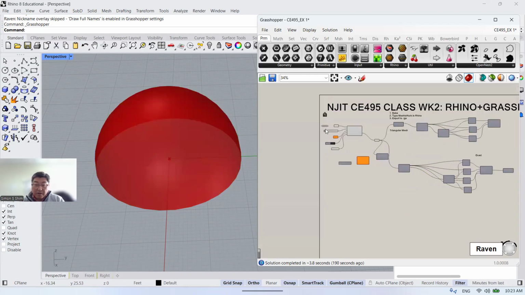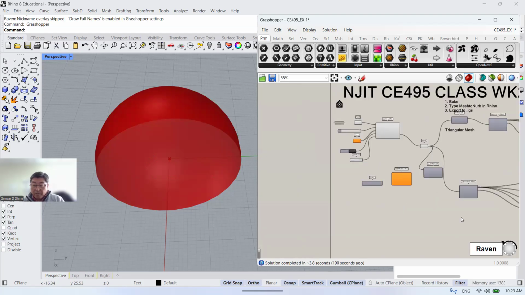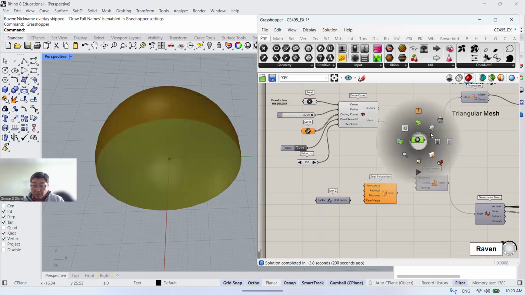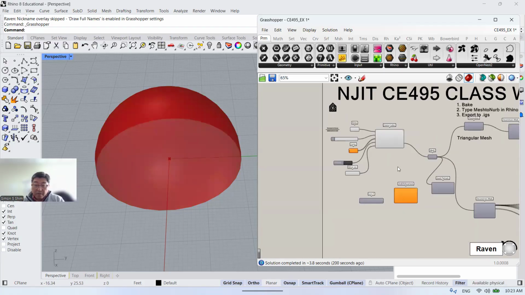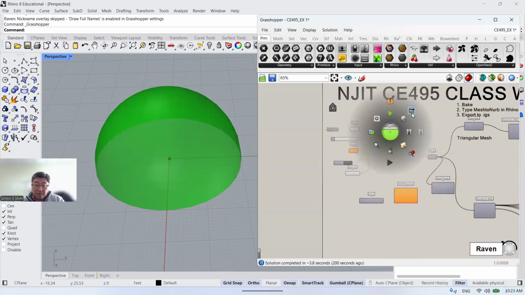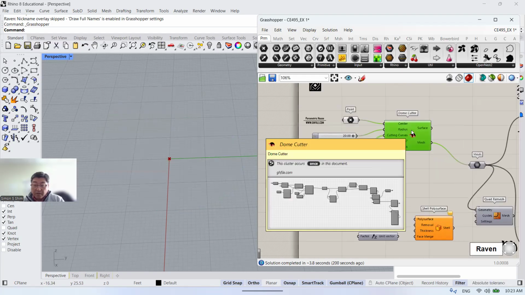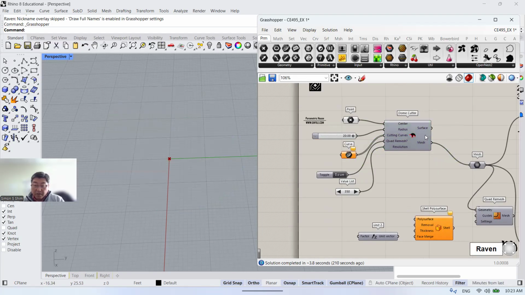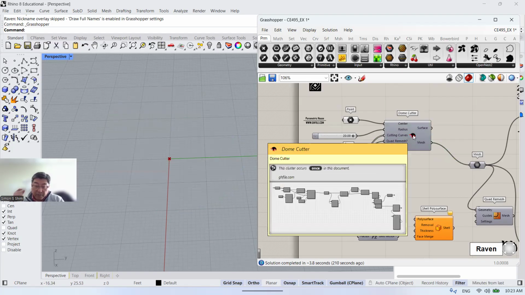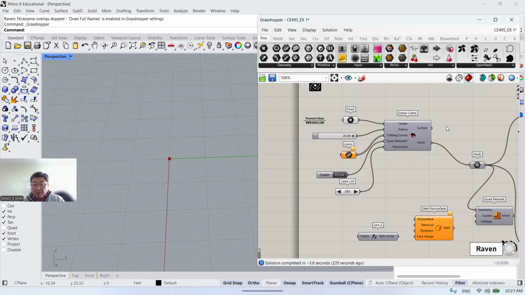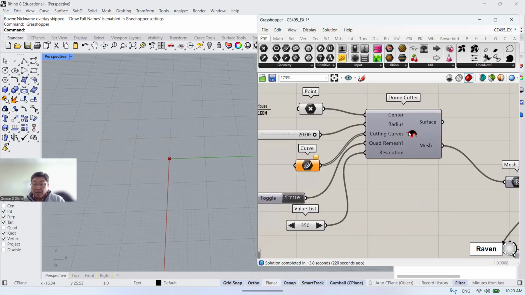So basically I'm trying to show you one by one. Let me turn this off. If I turn it off, I turn off everything, right? So I'm going to click this. When you click this in the middle, you see that this is actually a group of clustered commands, combined and named dome cutter, but you don't have to learn that differently.